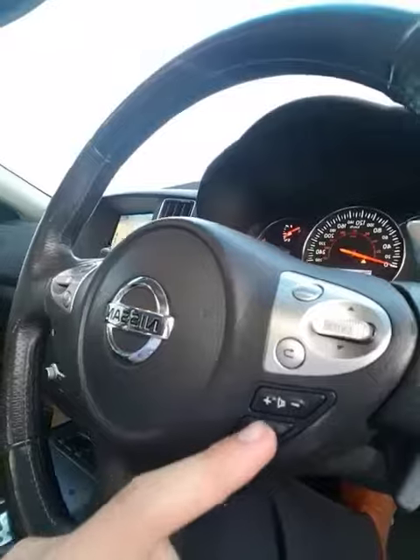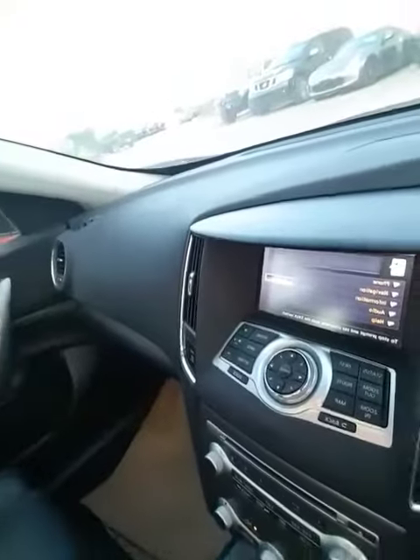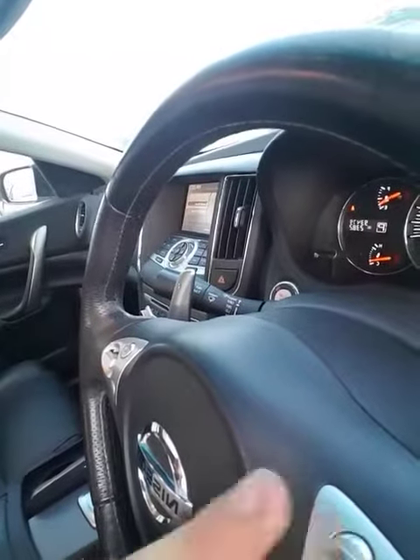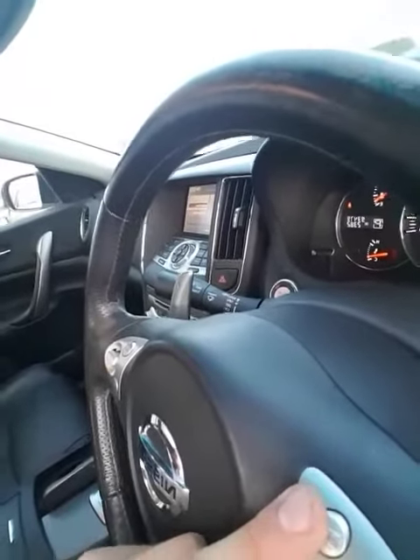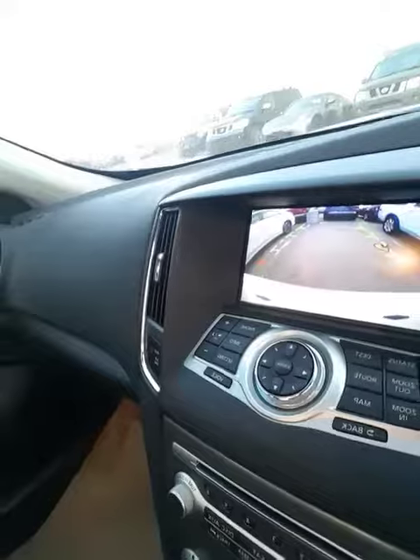You have hands-free Bluetooth controls to avoid that distracted driving ticket. You can also use Nissan voice commands to give a navigation address, put in a phone number, change the audio station, and a number of other cool applications. Cruise control settings are over here. The entertainment system includes AM, FM, CD, auxiliary, and satellite radio. Pull up the GPS system — it works anywhere in North America. And there's a backup camera with guidelines.